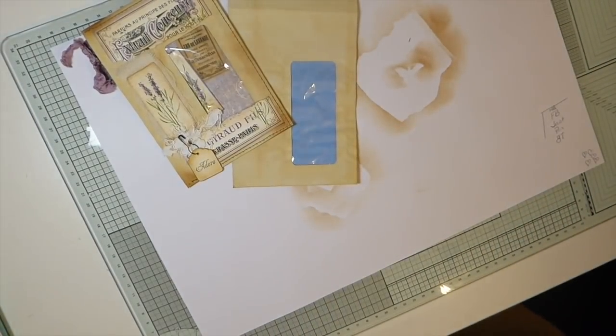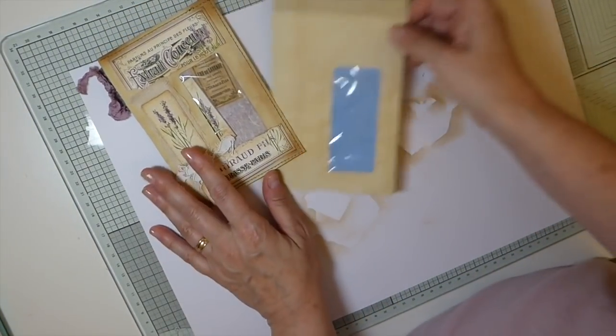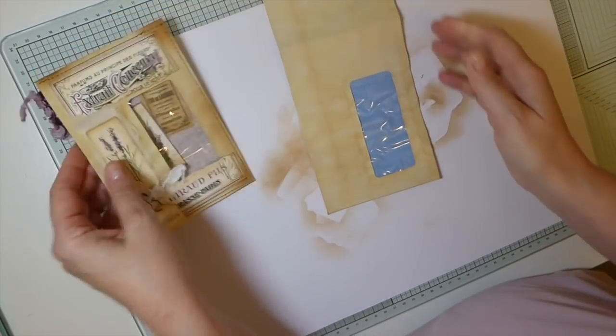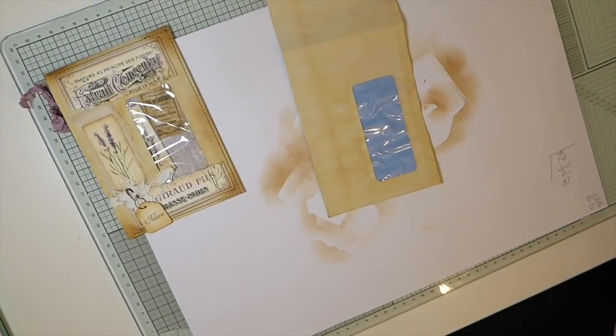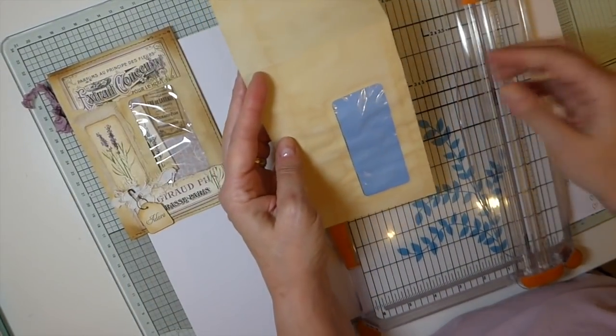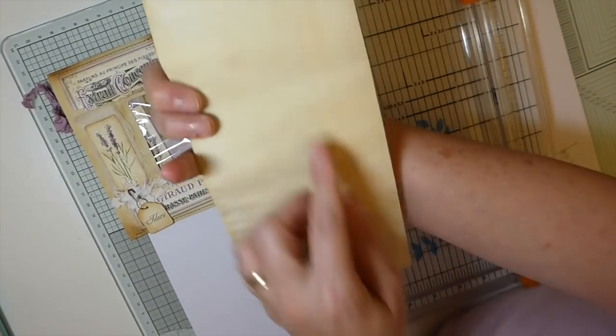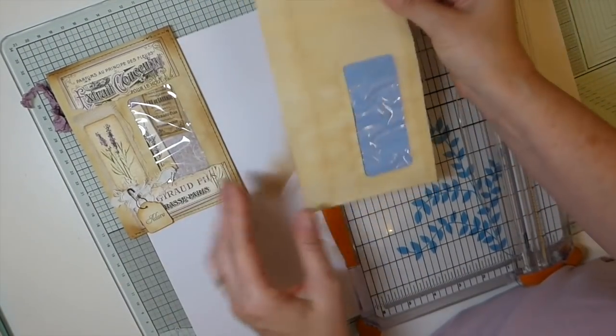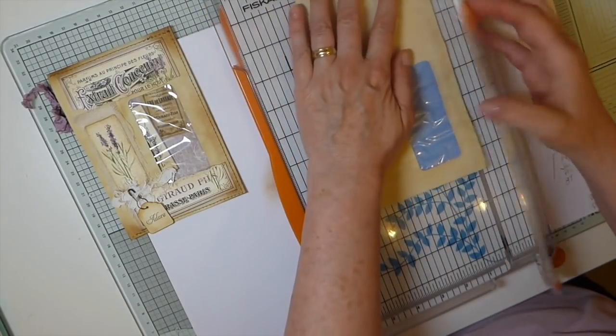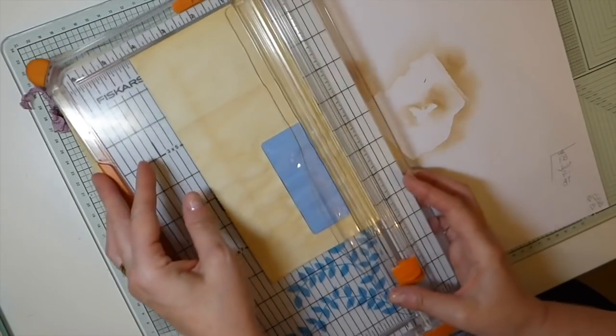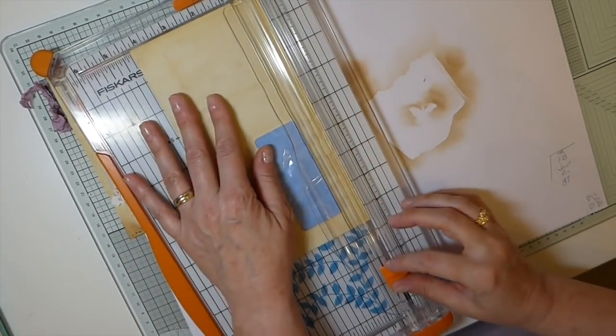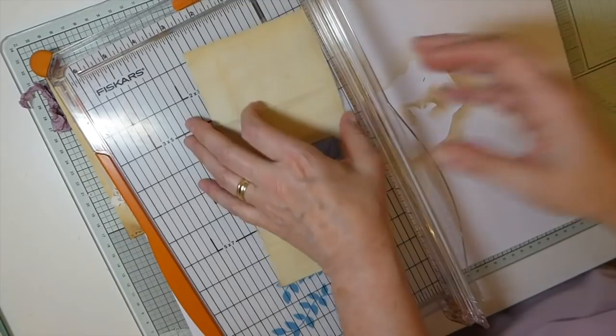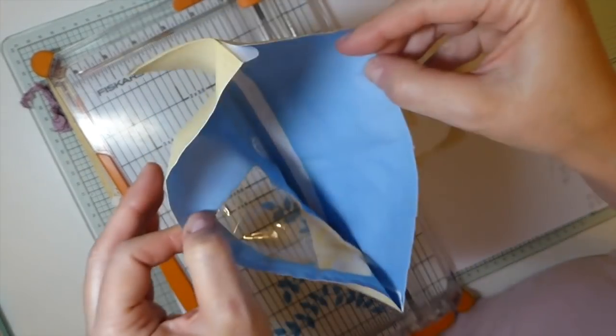I like quick and easy projects, so on this one I have the opening on the left side. I'm going to just make it on the right side this time. Go ahead and seal your envelope closed and you can either cut it on the right or the left, it's up to you. I'm just choosing to do this one with the right side opening. Now what you're going to do is just take the very edge of that envelope off and then that opens that up for you so that you've got your pocket.